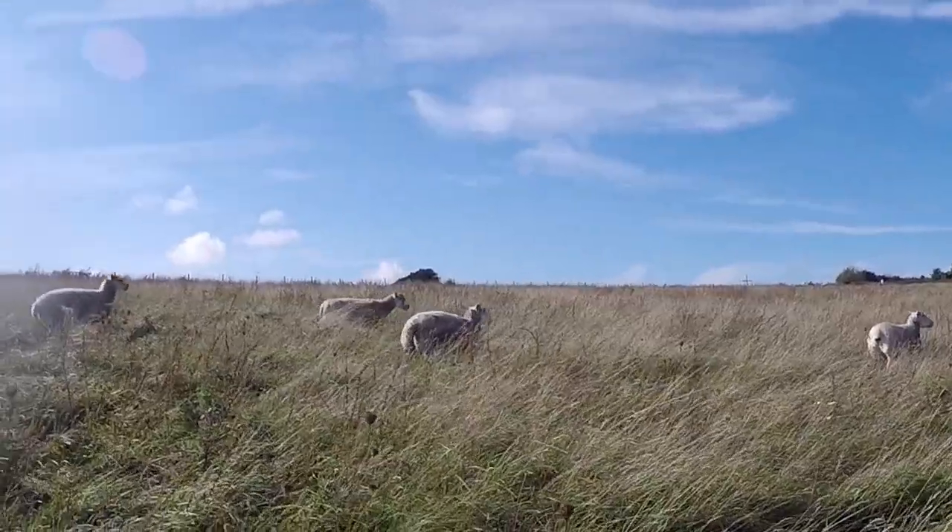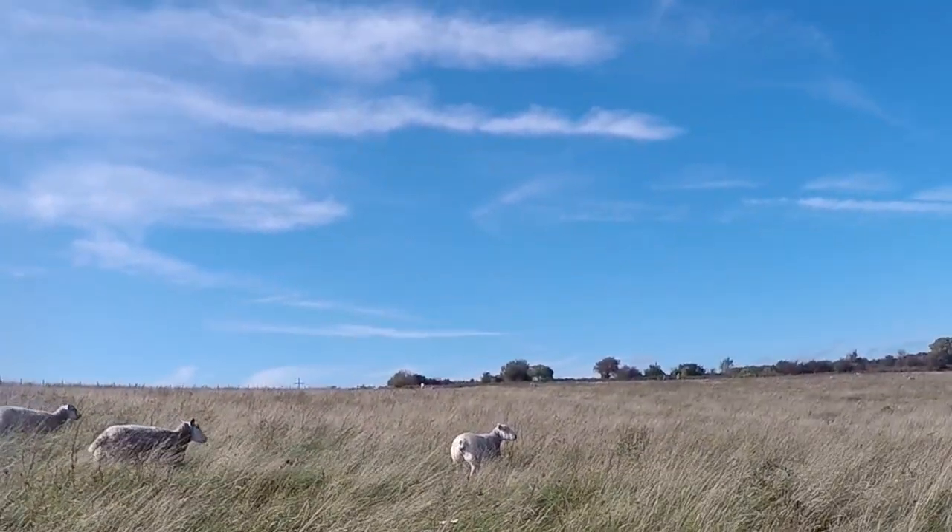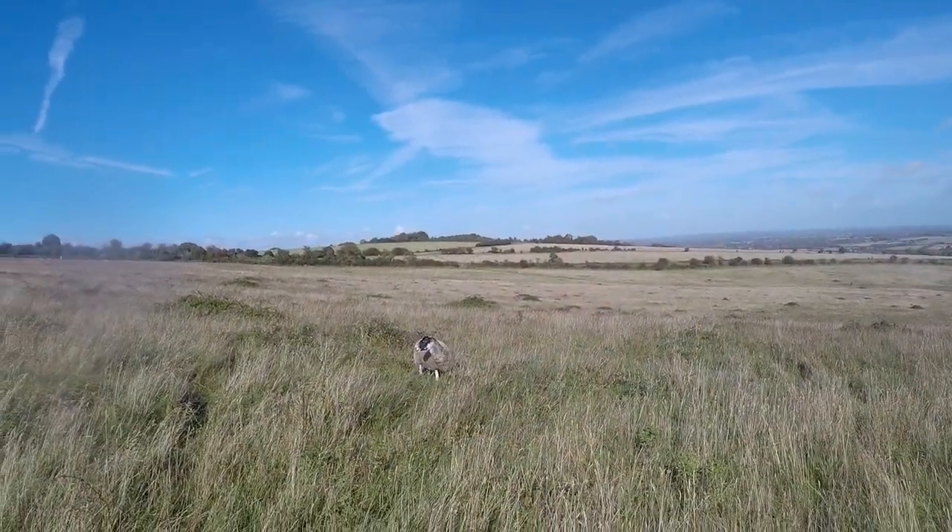Hello everyone, it's Kim Murdon here and we've just gone past the vernal equinox in September. I want to try and get out into this field before the sheep eat all of the yarrow. I did go out a couple of weeks back with my dogs and it was a bit chaotic. I went further up onto the downlands where the cows and sheep had been for quite a long time and they'd eaten everything down. This field hasn't been grazed for quite a few months and the sheep have only just come back in, but they will eat yarrow — and that's going to be my herb of the month. So let's start with its family.